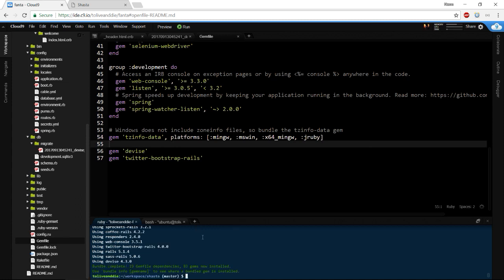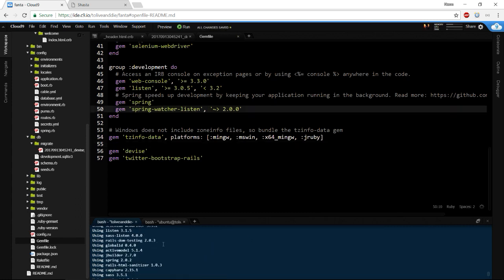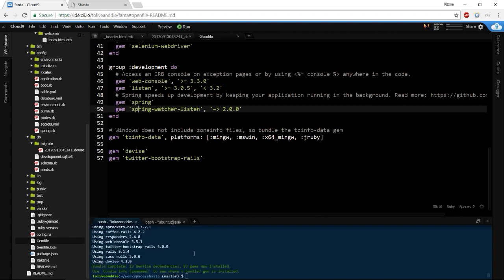Taking a while for Ruby. Oh, there we go. It finished. So we're going to bundle it just one more time to make sure all the gems are in. There we go. All the gems are installed.